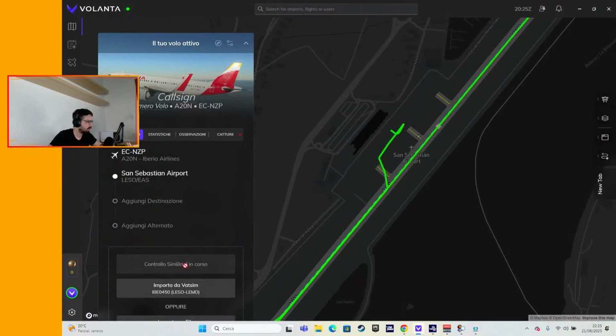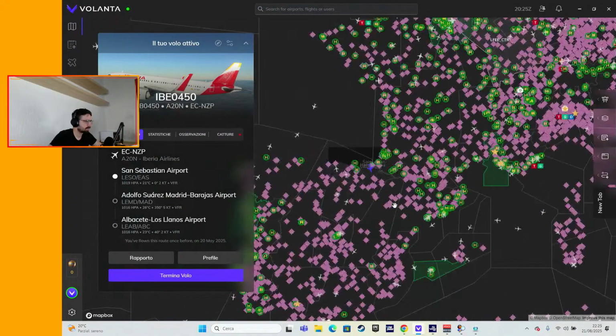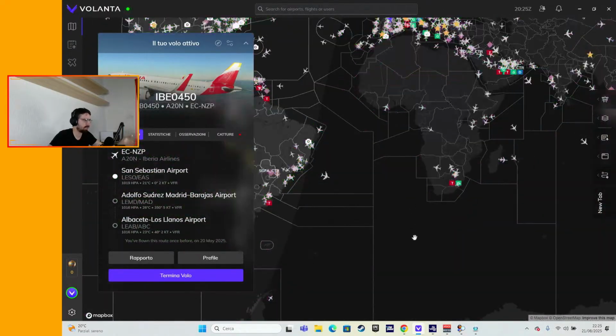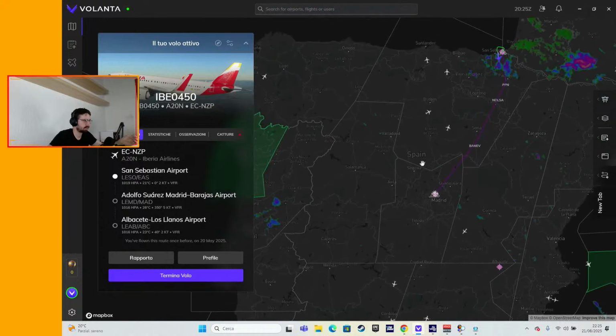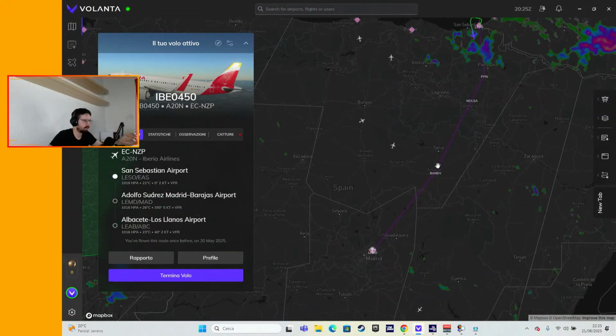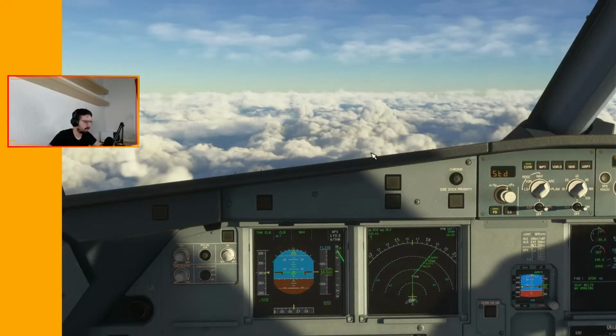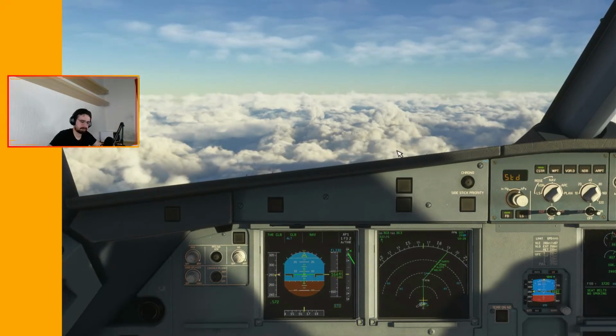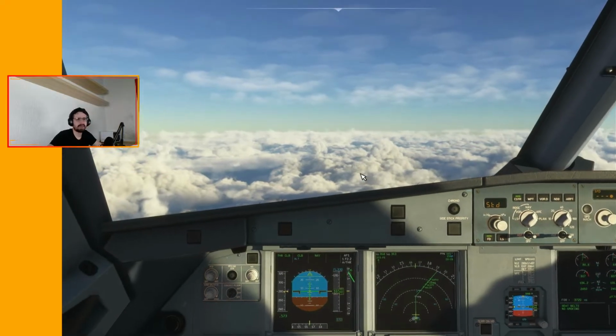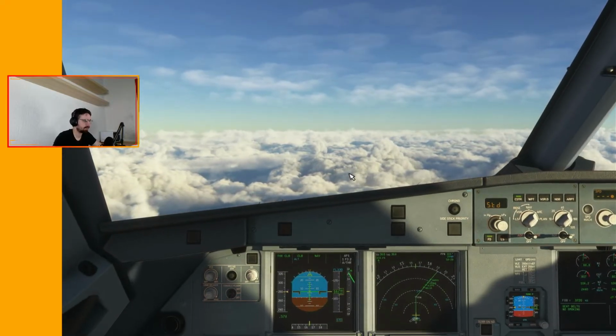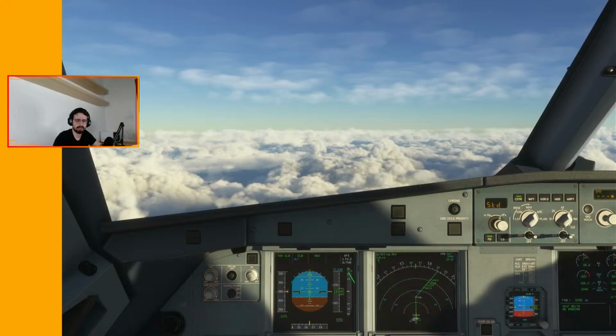My controls. Oof! Oh my god! What am I doing? Okay. Yeah, we could have gone direct, basically, to our last waypoint of the flight plan, but not now. Let's keep it like this for now. Yeah, we can of course take a look in the meantime. I mean, it's not gonna be a long flight, so let's do it immediately. Let's check what they actually changed.